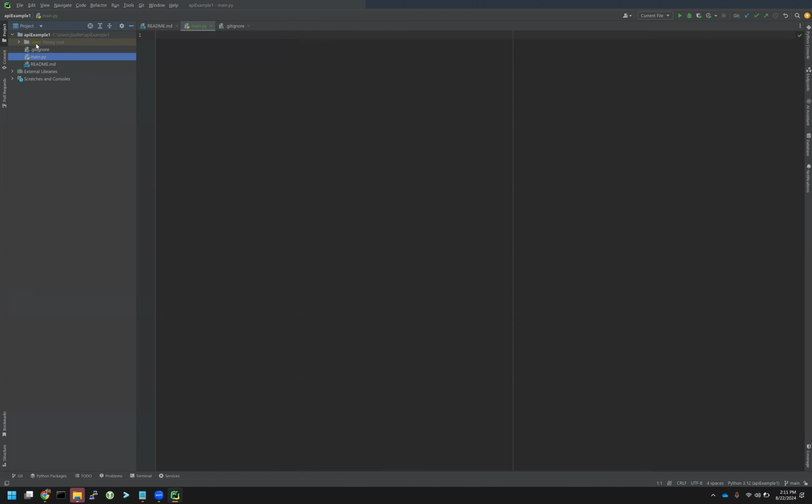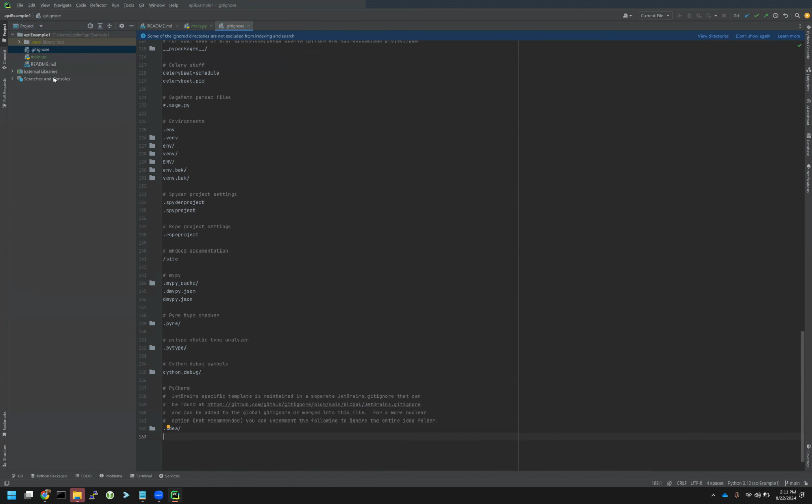So GitHub will not commit this out to our project. If it's red, it means no, you haven't told me whether this is good or bad yet. If it's gold, it means you told me in the .gitignore not to commit this file. And we can check that if we look at our .gitignore. You can see this is a .venv folder. It's right here. And that's the reason it's being gold up here.